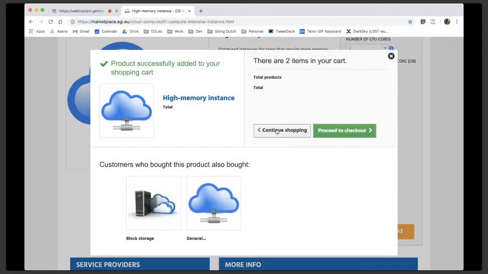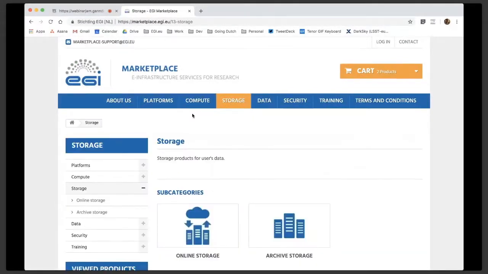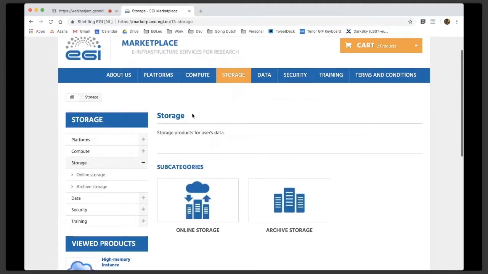For the last step, together with our 2 computing instances, we would like to have storage, because obviously you can't necessarily run without active data storage. So we click on storage, and then there are subcategories that Diego outlined.